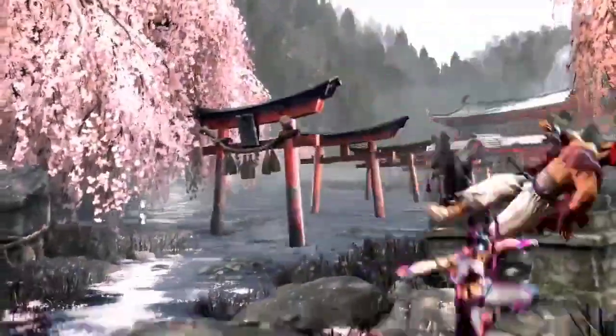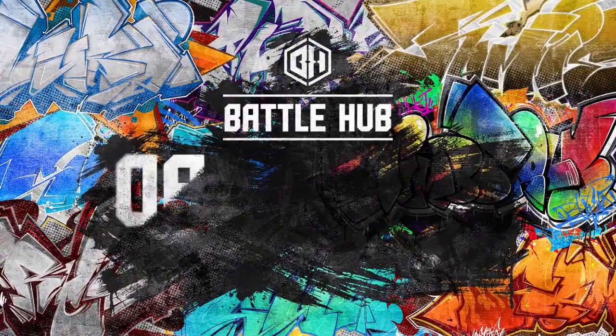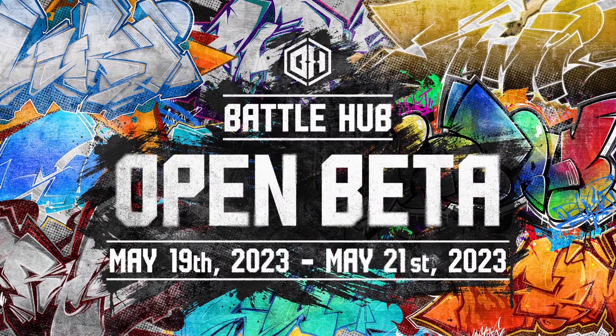That's just about it for the Street Fighter VI Open Beta video series. And hey, in case you missed the other details, be sure to check out the Capcom Fighters channel for everything you need to get fully acquainted before the Open Beta drops. Again, the Street Fighter VI Open Beta begins from May 19th through May 21st.